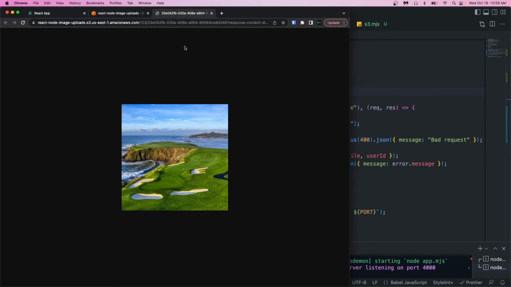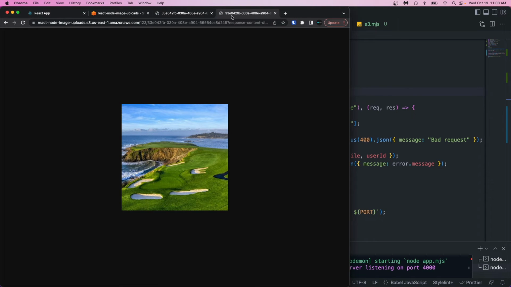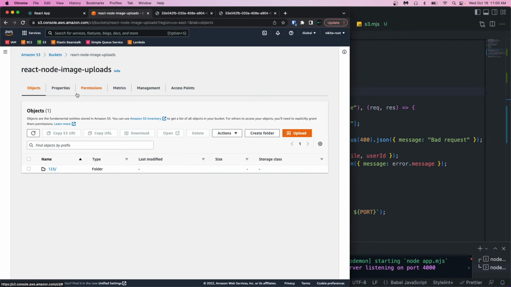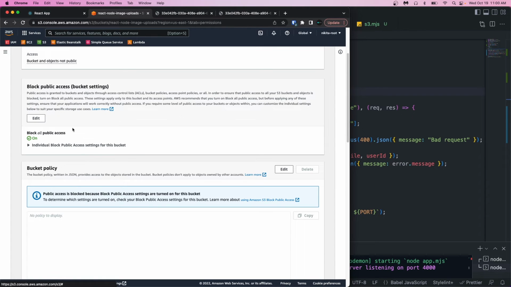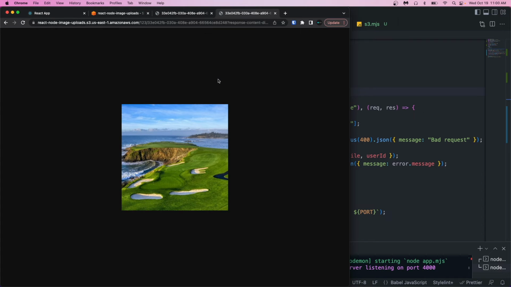You can see here that there's this URL, and this is an AWS signed URL. It has a bunch of query parameters like the Amazon signature and the ID and a couple other things. So you can take this URL and you can view it. But this signed URL expires, and the default is 15 minutes. If you remember this bucket, we turned off the public access to it. So if you come here, block public access is on, but here we are viewing the image publicly. And that's because of this pre-signed URL.